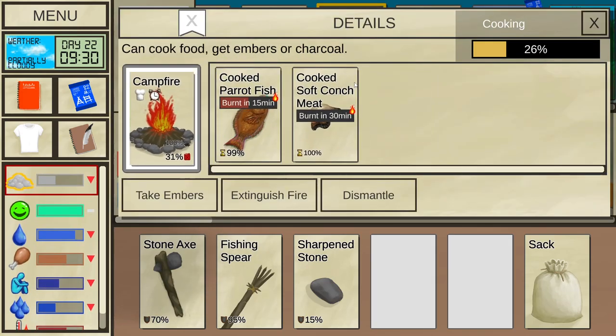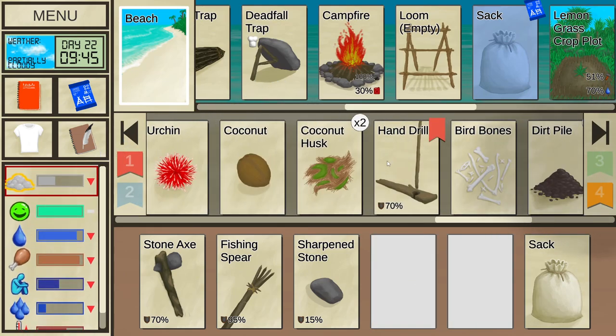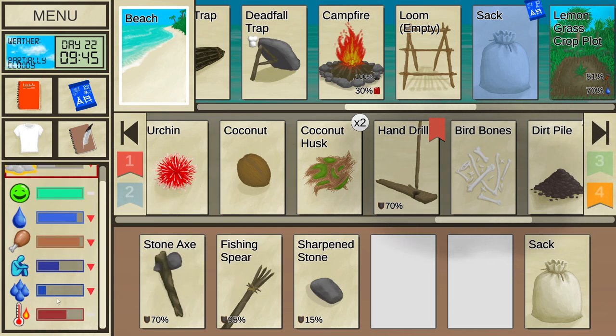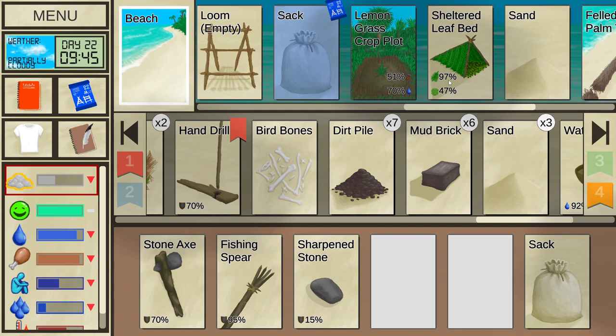Kling, kling, everything's ready. We take our food out. We eat. We eat another one. Pop some food. And I think we're super, yeah, not hungry and also not thirsty. Aloe vera is here. We are super ready to go exploring and bring the dirt pile pack. So let's do an extinguish fire maneuver here.